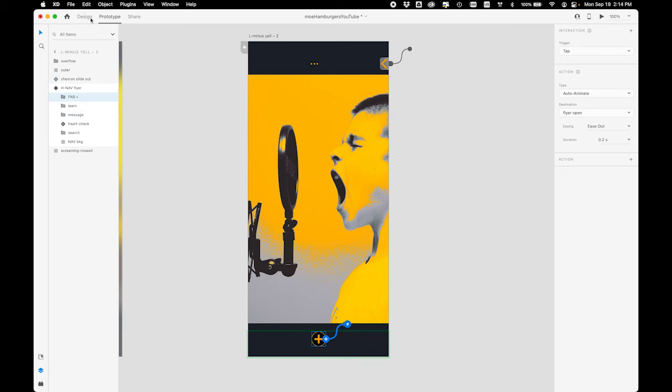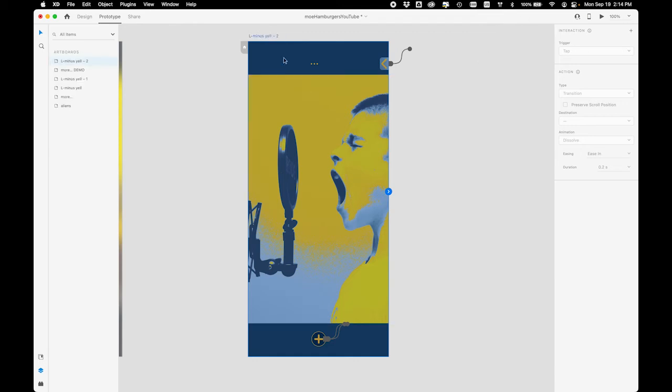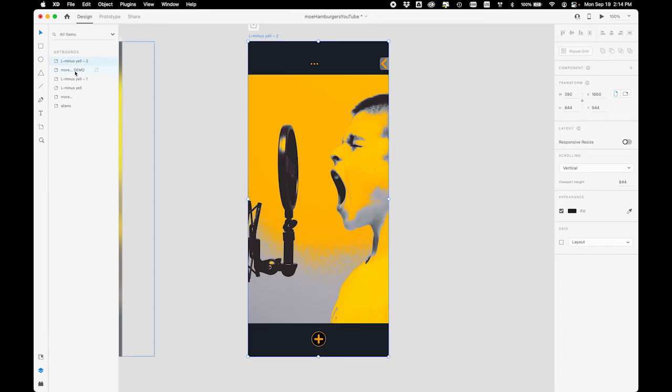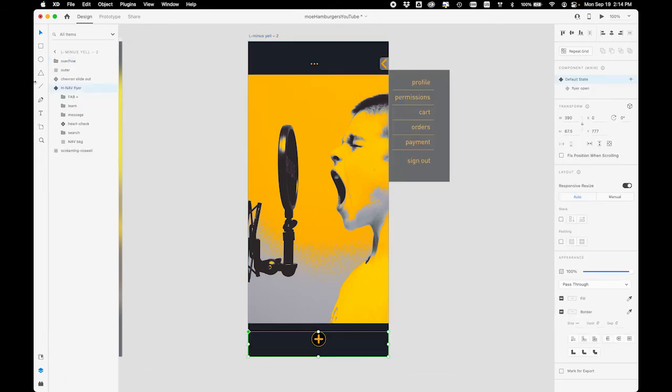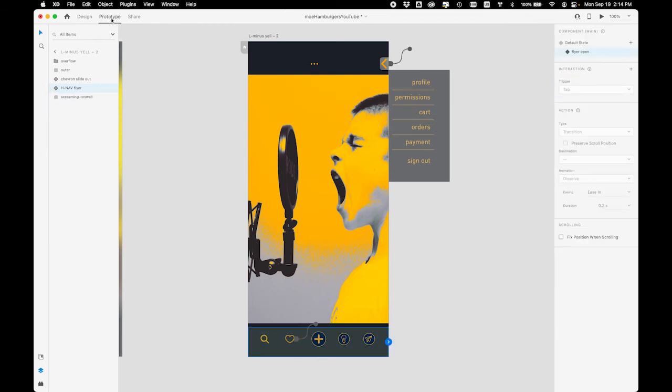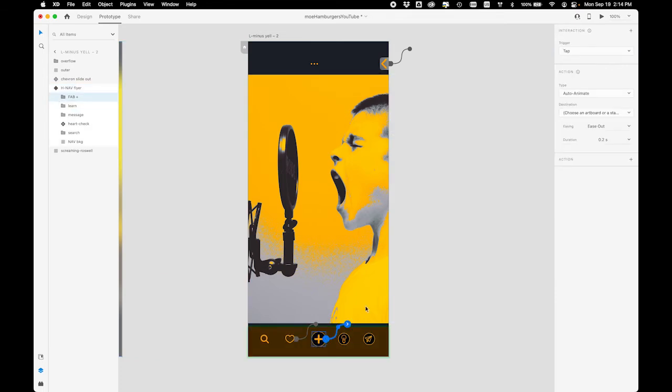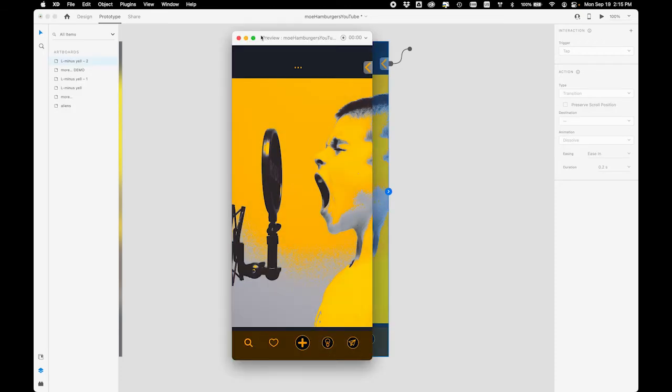And then we're going to go to the other state, which I know, long way around, right? So here's a nav flyer, go to flyer open. I just didn't want to fight where that was, and there it is. And we're going to get back into the fab, and from this state, we're going to tap auto animate back to the default. And that should work. Hopefully that heart that already has the extra, I didn't disturb that, so it would still work. It's set with a toggle just to fill. So let's take a look.